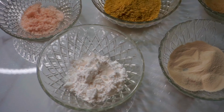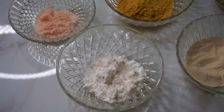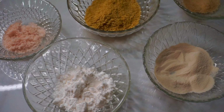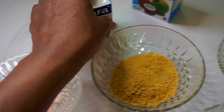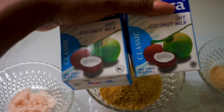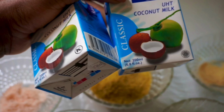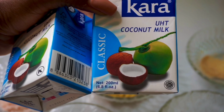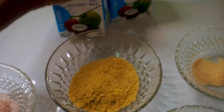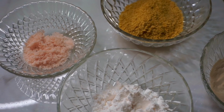So you guys, here's a layout of the ingredients that you'll need for this vegan cheese. You can either have, first of all, 1 can of coconut milk. 1 can of coconut milk is actually 13.5 ounces, but I purchased, because I really like these Cara coconut milk, when I'm buying, I find that they're the creamiest, so I decided to purchase 2 of these, which would amount to 1 full can of coconut milk, and must be full fat if you want to make it a cheese-like consistency.